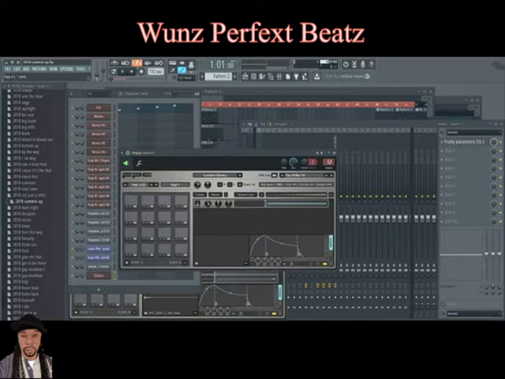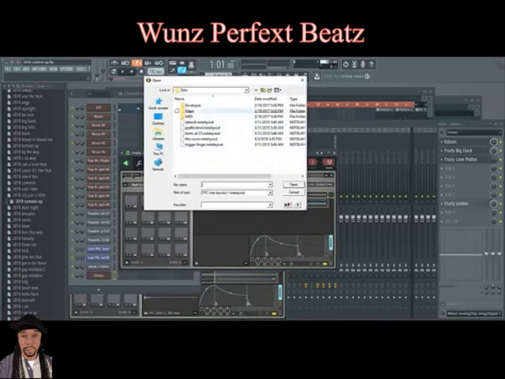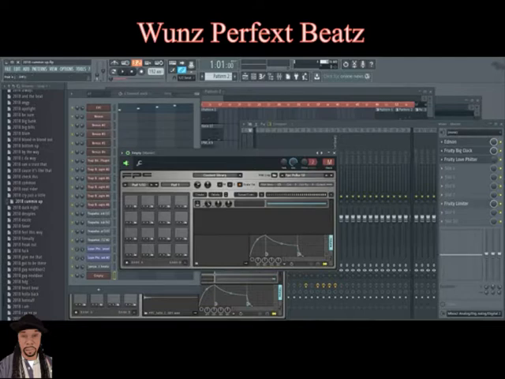Now you go to this one right by the pad 132. You don't click the one that's over, you click the one that's down. You click it and you press load note layout. I made a note layout, I literally made it myself. I'll show you how to do that in another video, but for right now, this one's a note layout. So now it's laid out to my keyboard, so when I press a button, it'll play it.